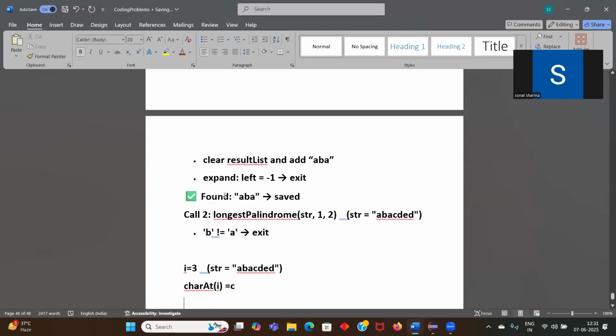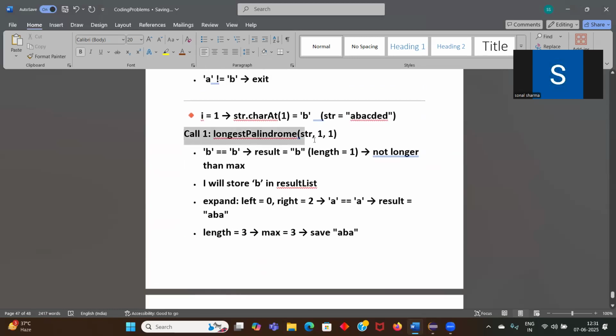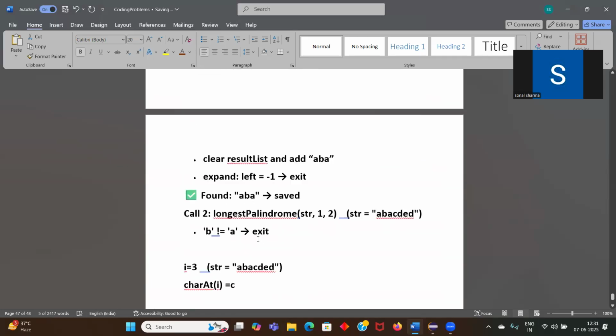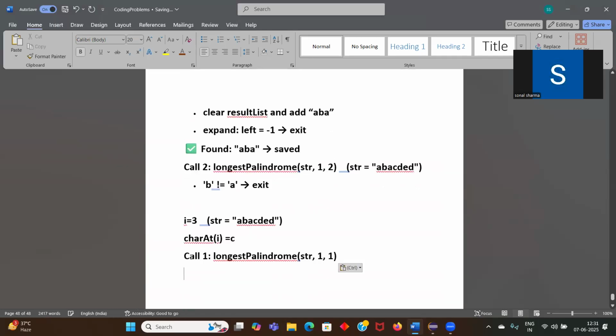Then I will call my first method, which is for odd palindrome, with str I and again I, which is 3, 3. So is C equal to C? First, left is greater than 0, right is less than string length, and C equal to C. So good.